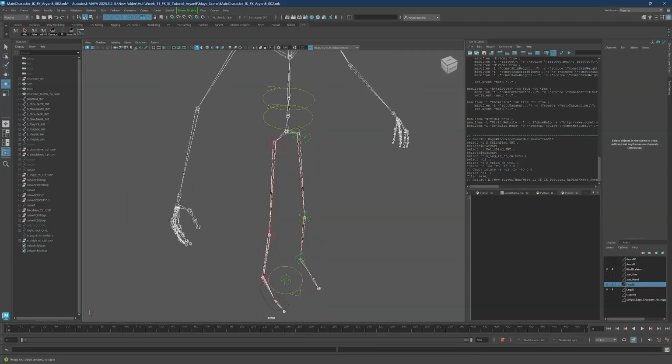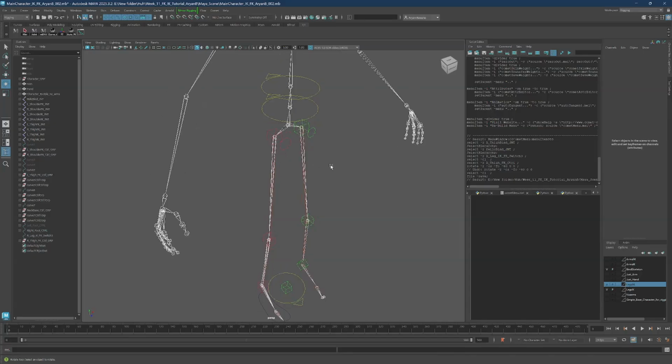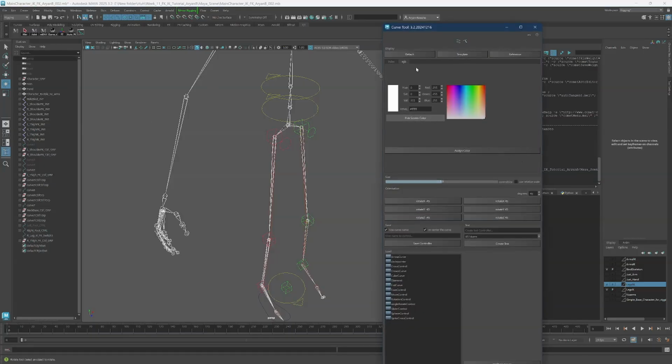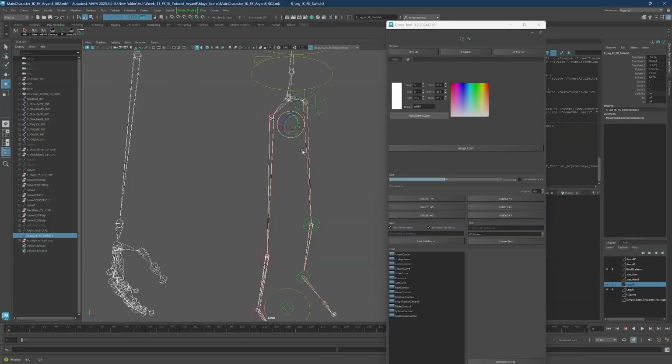On your rig you should have an FK, IK and a bind. Once you have that, you need a controller or a switch that does the IK FK switching. So you can get the curve tool and get a controller and place it near the leg or arm that you want to control the FK IK switch.